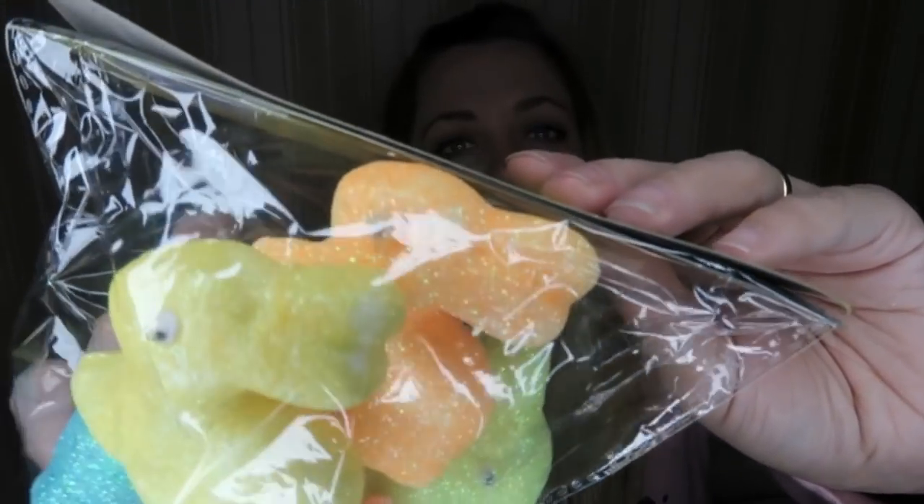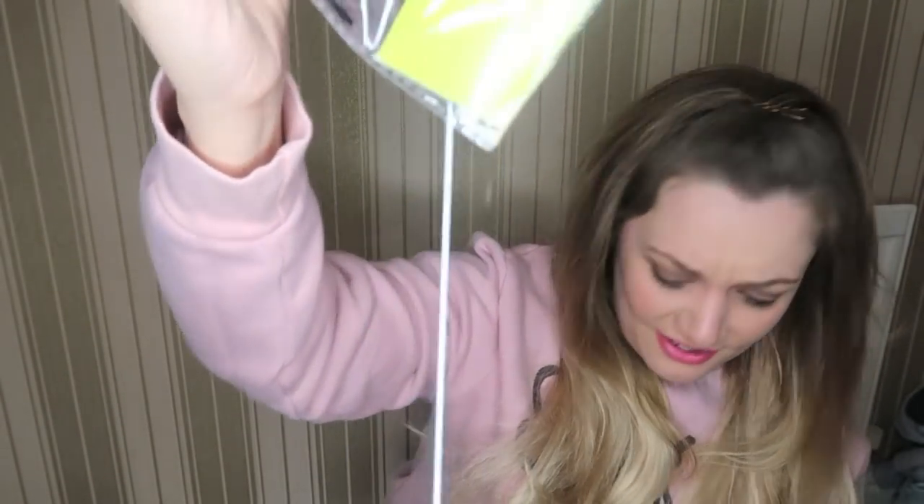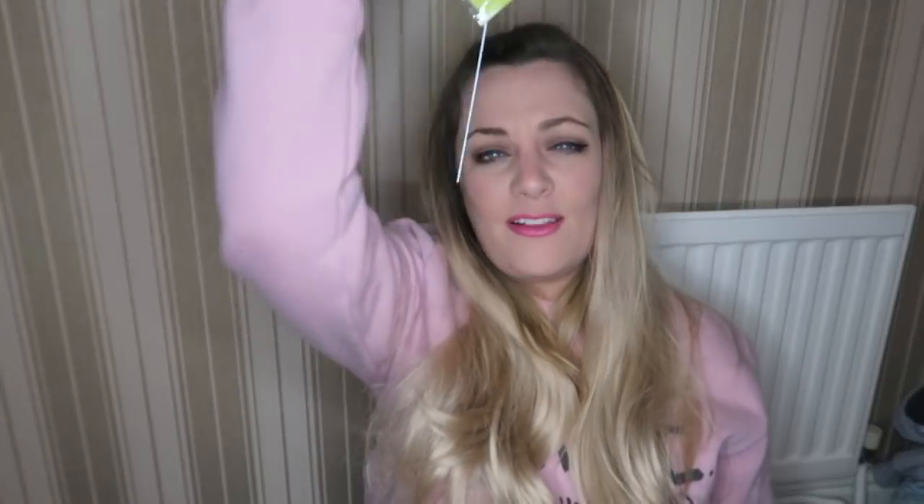The only thing I would say about these bunny picks is I've seen the same sort of thing in the pound shop and the ones there were so much better. A few of these bunnies have got balding patches where the glitter hasn't completely covered them, and the glitter is going everywhere. A couple have lost their googly eyes too. My idea was to poke these around the garden during the Easter hunt to give clues about where the eggs are hidden, but my recommendation is to get the bunny sticks from Poundland — they look a lot better.